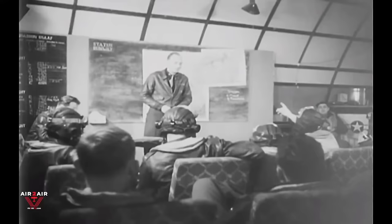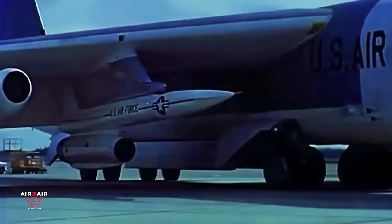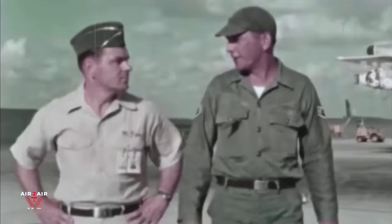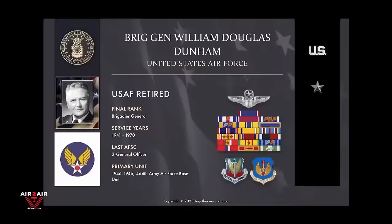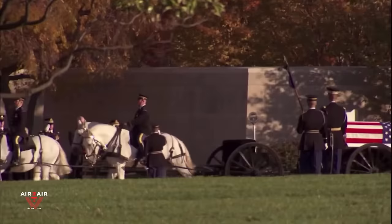After the war, Dunham commanded fighter units in the Army Air Corps, the U.S. Air Force, and the Strategic Air Command in the United States, Vietnam, and Europe. He retired in 1970 with the rank of Brigadier General and died in 1990 at the age of 70.